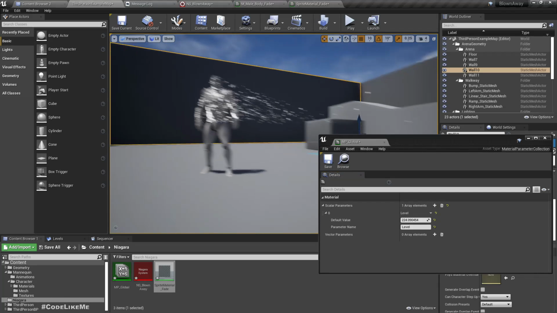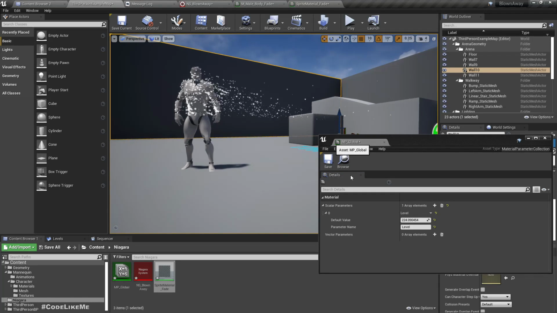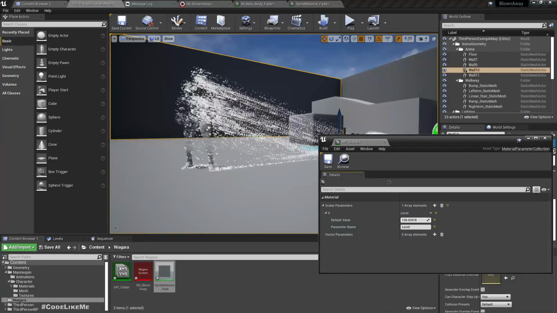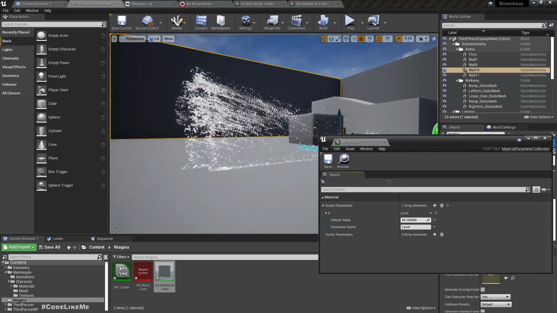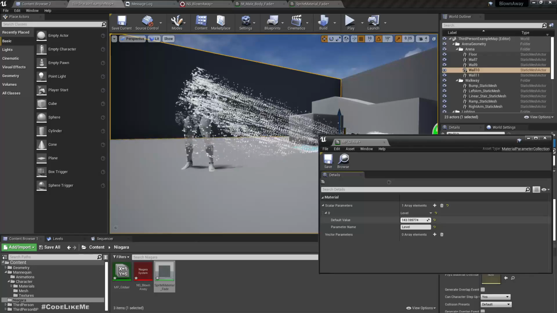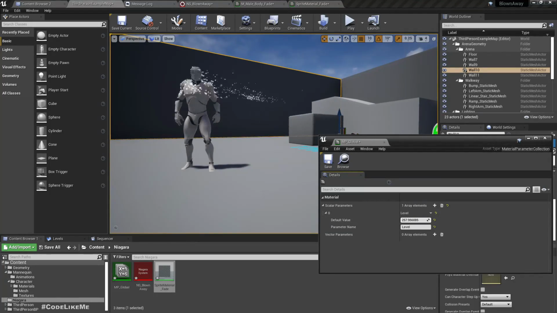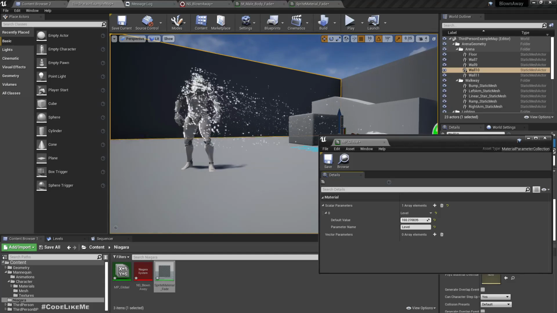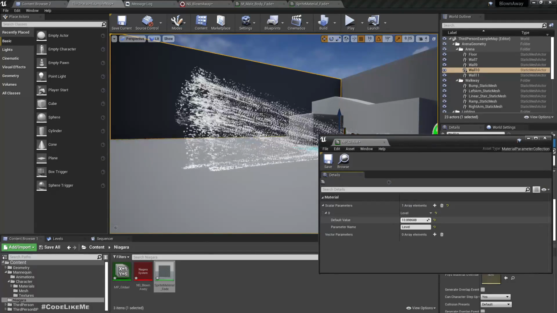Oh, because of this masking, we don't see the particles dropping, but we'll be able to fix it, it wouldn't be an issue when we implement this blown out effect.